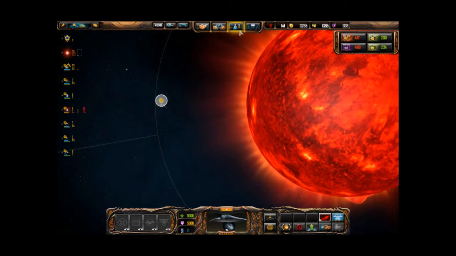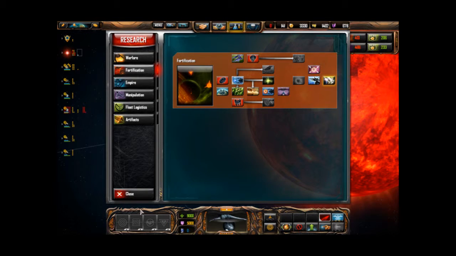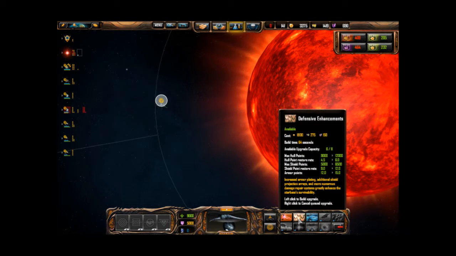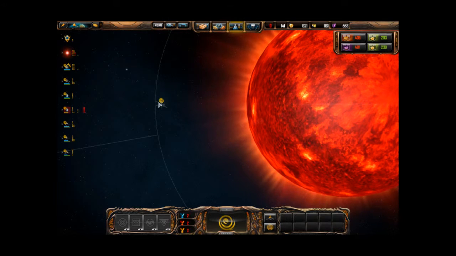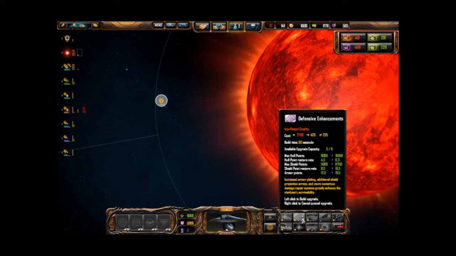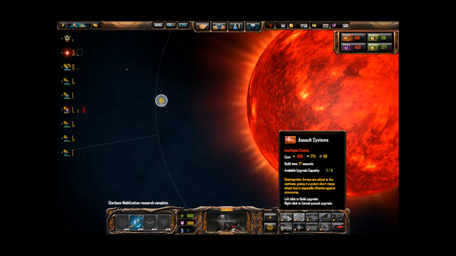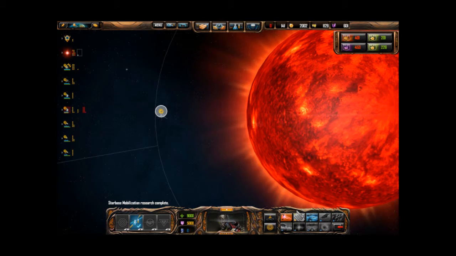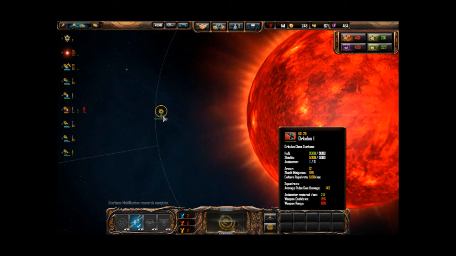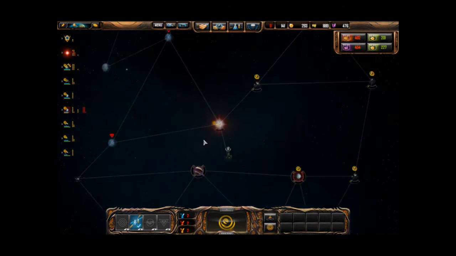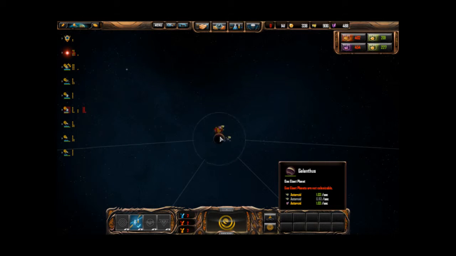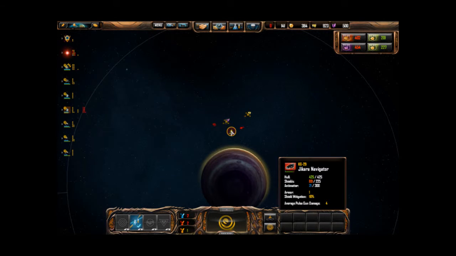Should, because I can. And 92%. This is going pretty nice. I don't know, maybe I should get some assaults. Research finished. There we go. Because if I'm going to destroy buildings, I really should have those assault ones set up.